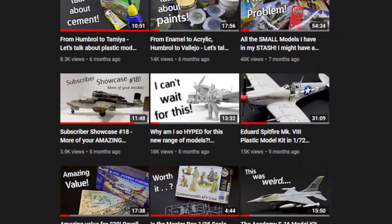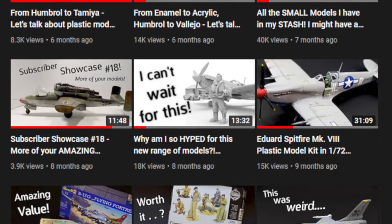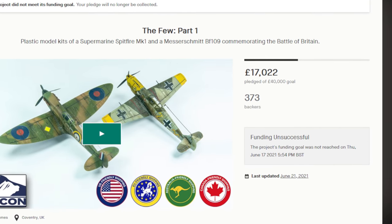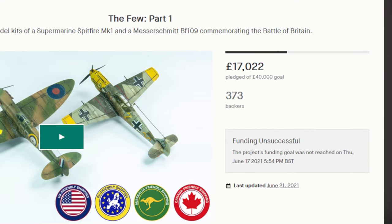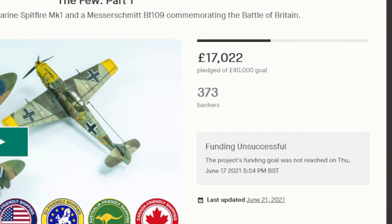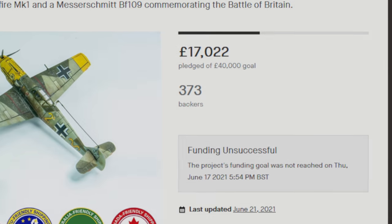Almost a year ago, I discovered that there was going to be a new model company entering the scene, that being Beacon Models. These guys were hoping to get into the 1 to 144th scale market with a range of aircraft collections, starting with the Spitfire and BF109 as used in the Battle of Britain. A Kickstarter campaign was set up, and despite not being particularly well known, there was considerable interest. Sadly, the campaign was unsuccessful, with Beacon reaching just under half of their target goal to get these products into production. But that was not to be the end of the story.